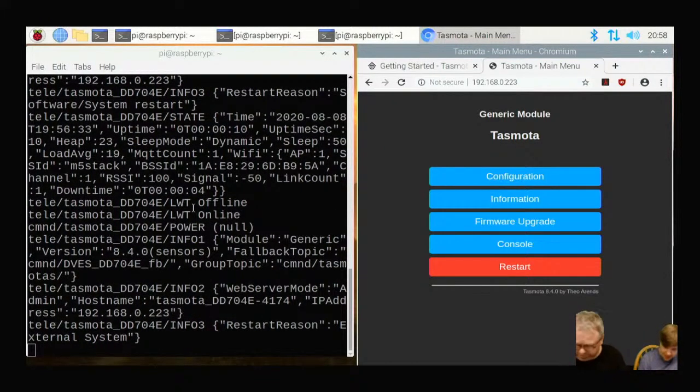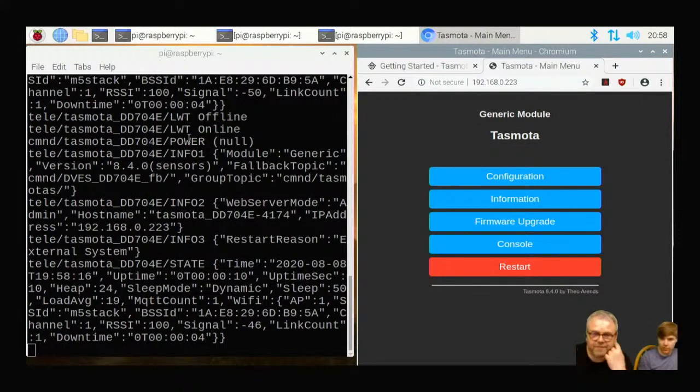Okay, so these sensors have lights on them. Some of them do. So that's a good sign.